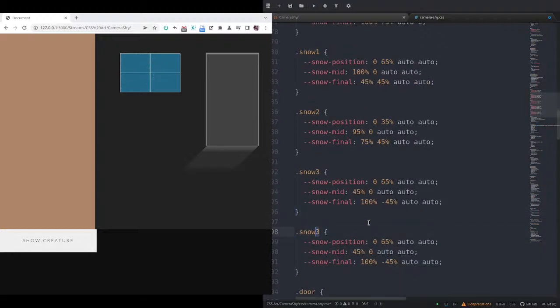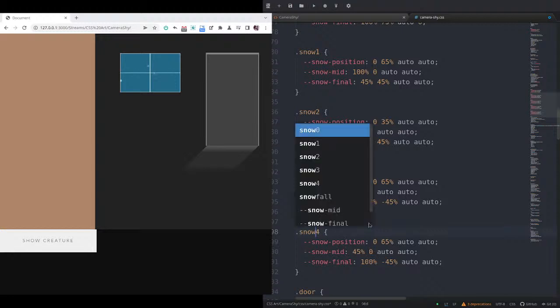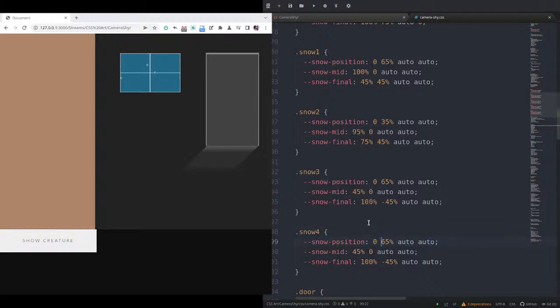Alright, last one is Snow 4. I am typing like I do not know what I'm doing. Start this one off at 35%.